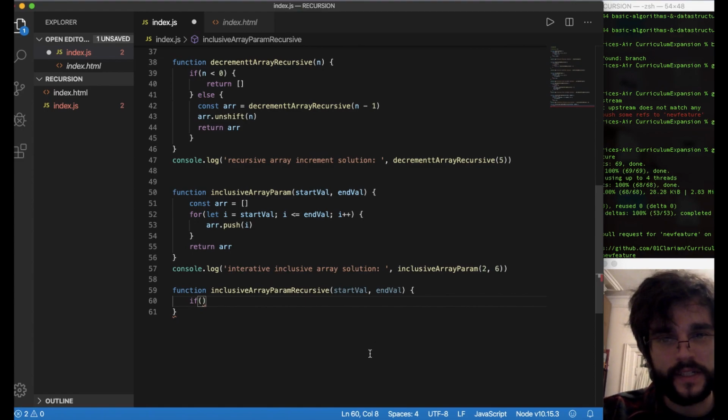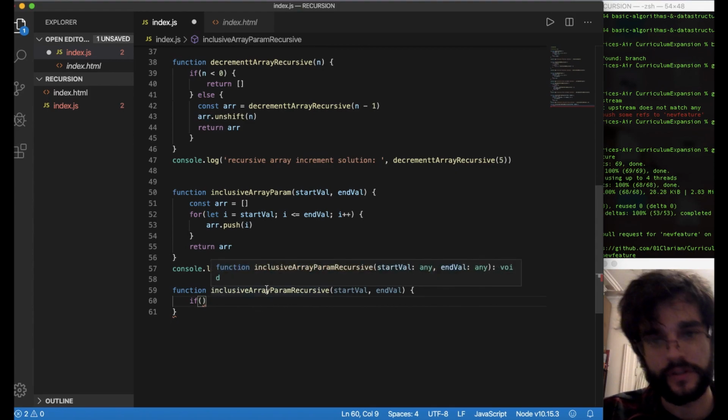Well, what we want to say is that if our start value is greater than or equal to our end value, then we want to return the function. Otherwise, we execute our recursive function, right?